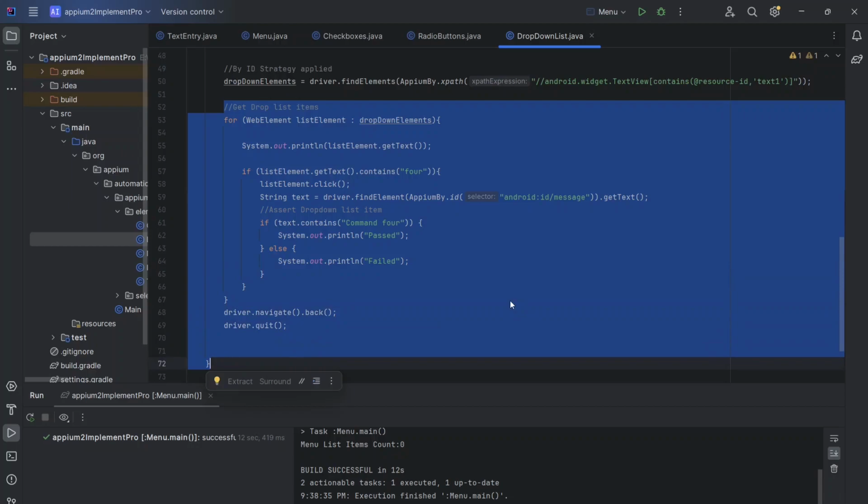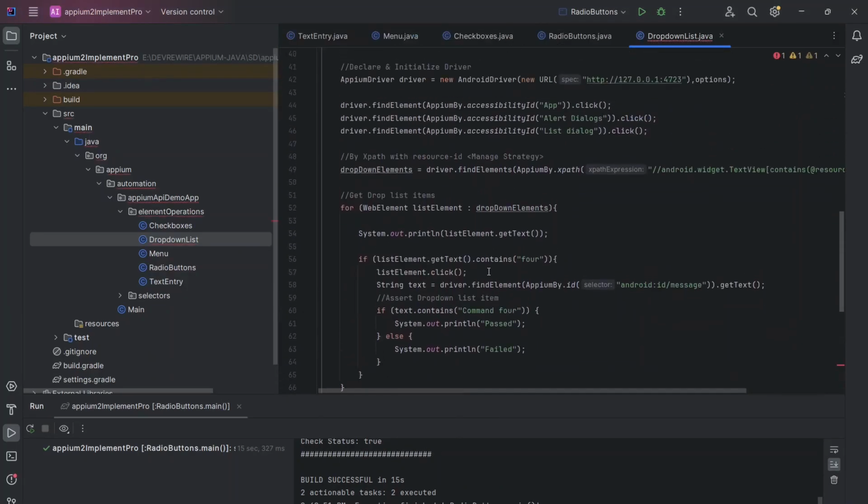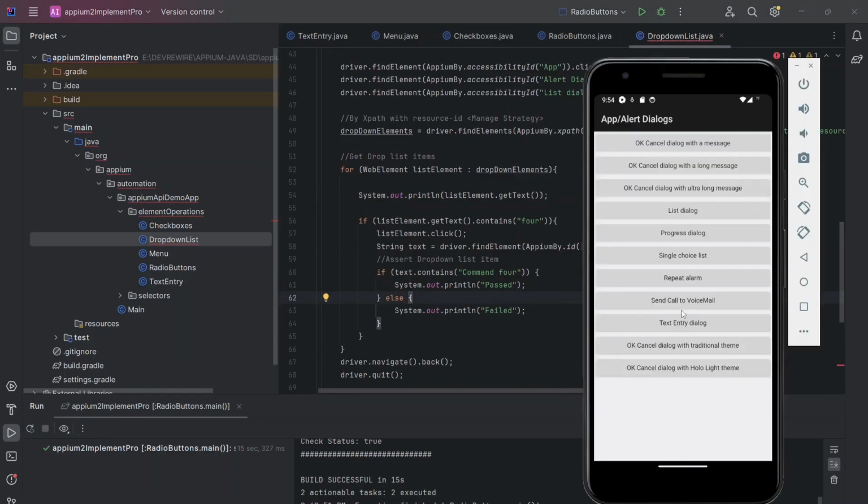The next is simple: looping through these statements, looping of that element. I'm just giving you get text, and if it is a 4, then I am validating, clicking on that one and navigating to the next screen. Let me show you. For list dialog, it will loop through all the elements.